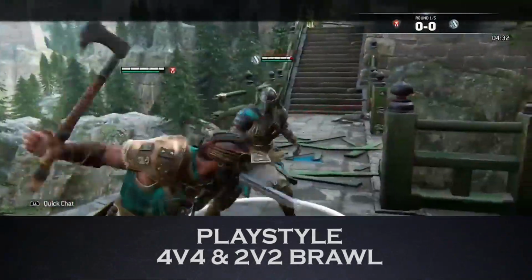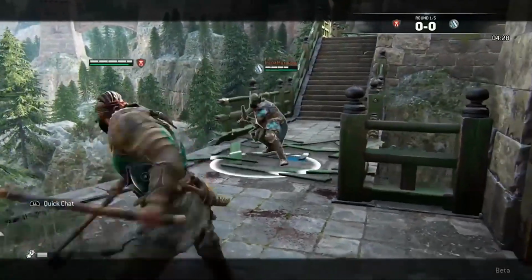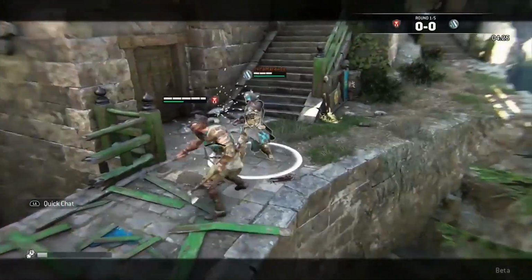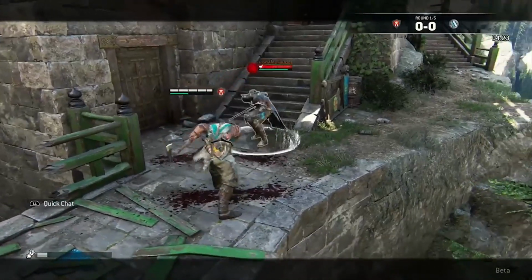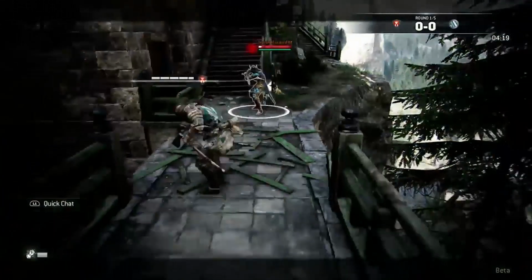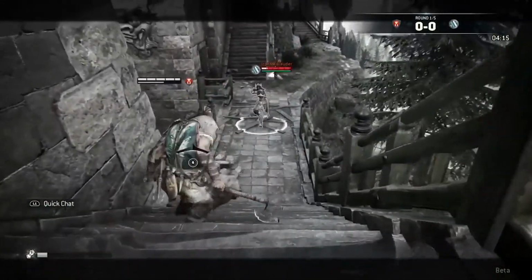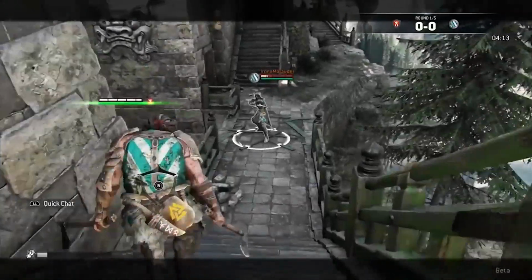4v4 elimination gets really messy, but that's exactly what you want. You need the confusion to really push the limits. When no one's coordinated, that's when you're able to dish out damage as you please. 2v2s are going to be a bit trickier. You may just want to disengage the set 1v1 at the start and force the fight with all 4 players present. Create your scenario to wreak havoc.